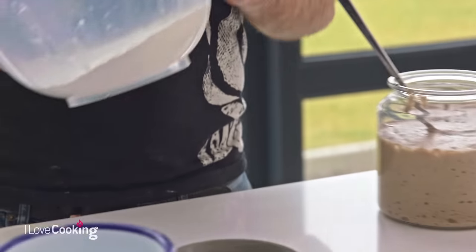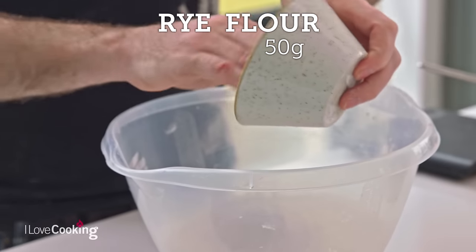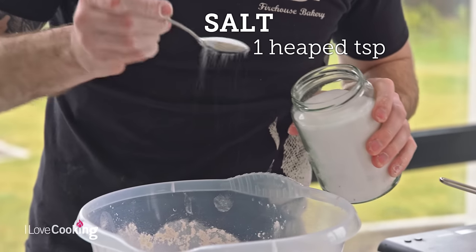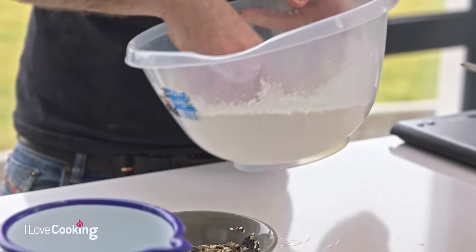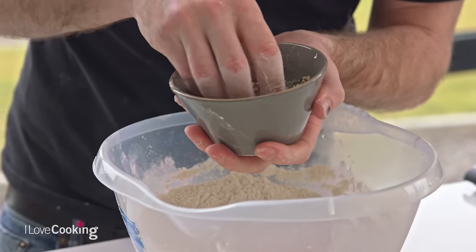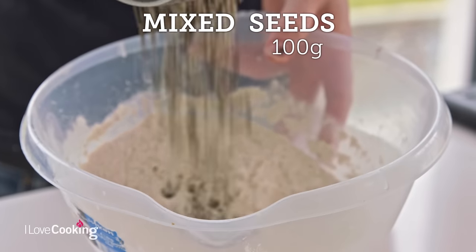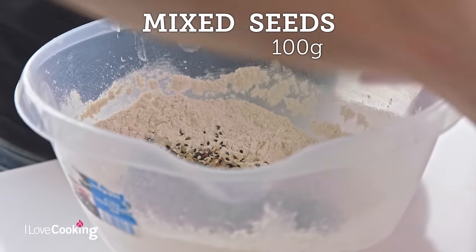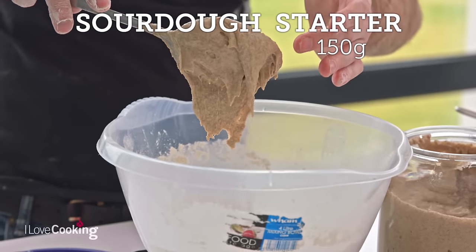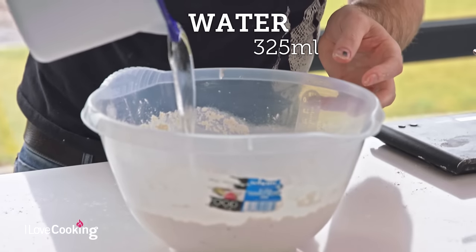This recipe is a step on from the last one. We've got 450 grams of white flour and we're going to add in 50 grams of rye flour - a really lovely flour to work with, quite low in gluten but with a very distinctive lovely flavour. We're simply adding in a teaspoon of salt - about 10 grams to 500 grams of flour. I've got a lovely seed mix here: pumpkin seeds, sunflower, sesame, linseeds, and a little bit of black sesame seeds. You can use any seed mix you like, or even some nuts - hazelnuts, walnuts, pecans. We're using 150 grams of seeds, approximately 150 grams of our sourdough starter, and then 325 ml of water.